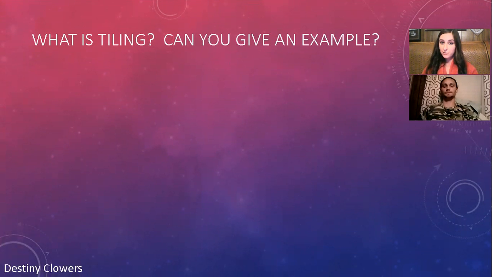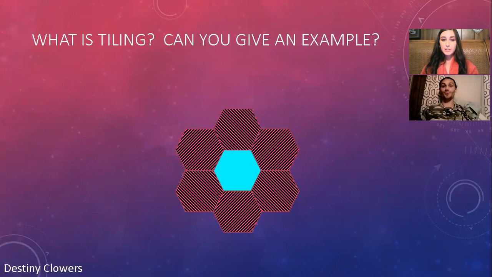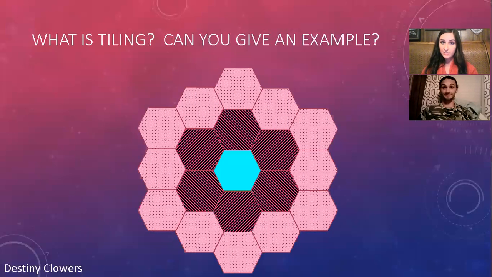Okay. I'm going to try to give you a pretty good example of tiling. So I've started with this hexagon right here, and I added some more hexagons to it around each of the edges. Now, this is tiling so far because there aren't any gaps and there's not any overlapping between these hexagons. And this pattern will also continue when I add another set of hexagons to each of the edges of the previous ones. That's cool. Looks like a flower.